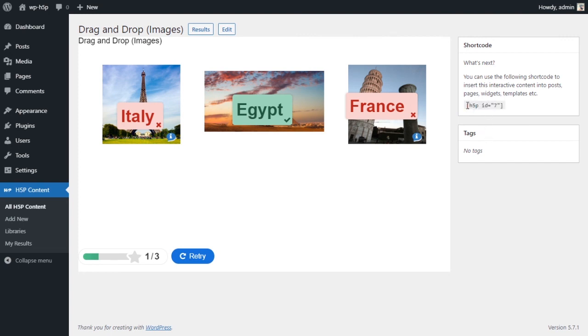We can grab this shortcode to put it on the front end of our website. We can go to pages or posts. I'll just add a new post. So I copied that shortcode.